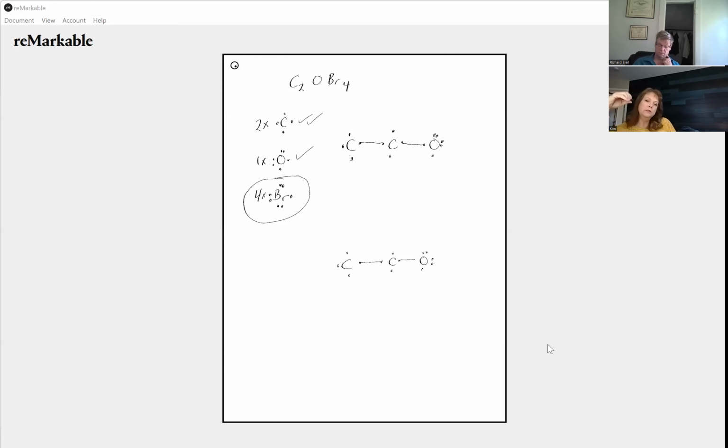Are you looking at the bottom one or the top one? Bottom and the top are the same, which means I'm expecting to be able to put it in 2 different locations. So where do you want to put it? Between the carbons or carbon and oxygen? Carbon and oxygen? Okay, you want to put it here. I think you're wrong because you're a girl. I'm going to put it between the 2 carbons.